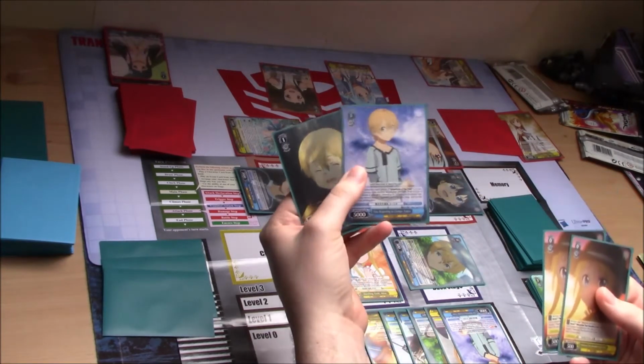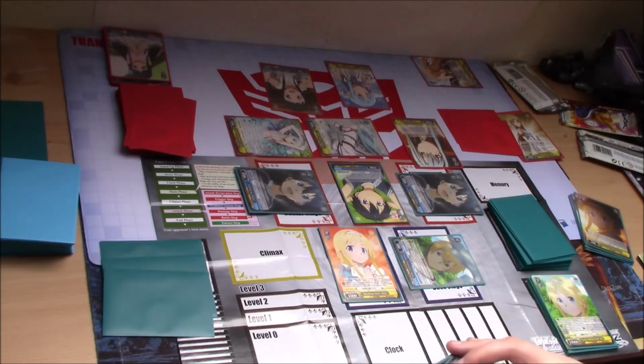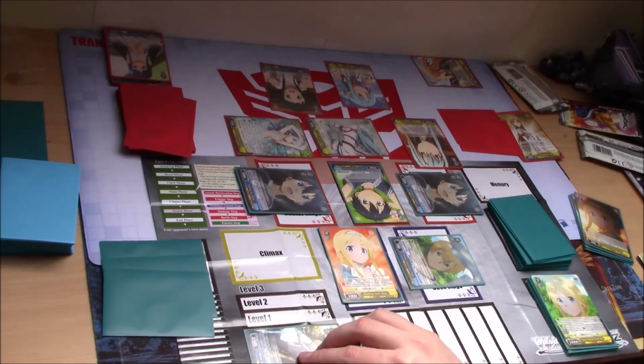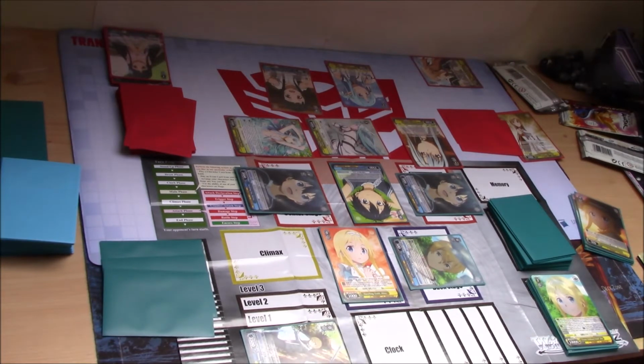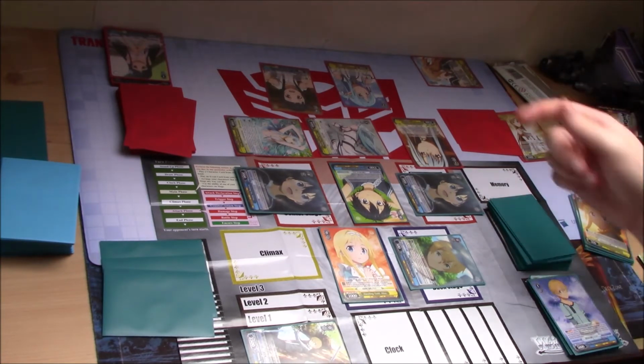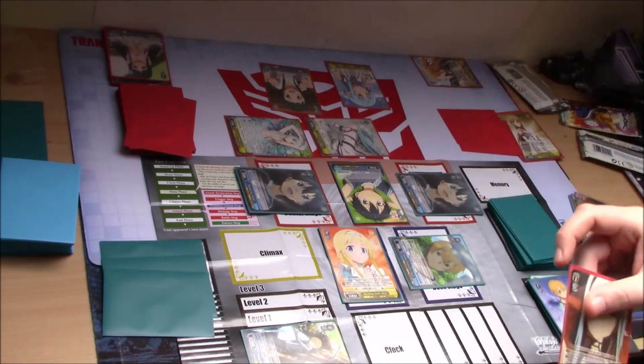In our case, we have blue level 1 cards, so we want to put a blue card into our clock to act as our level 1 marker. So we'll put that here, like so. That means we can use blue cards next turn, but their attack is still going on. They now have this one as well.